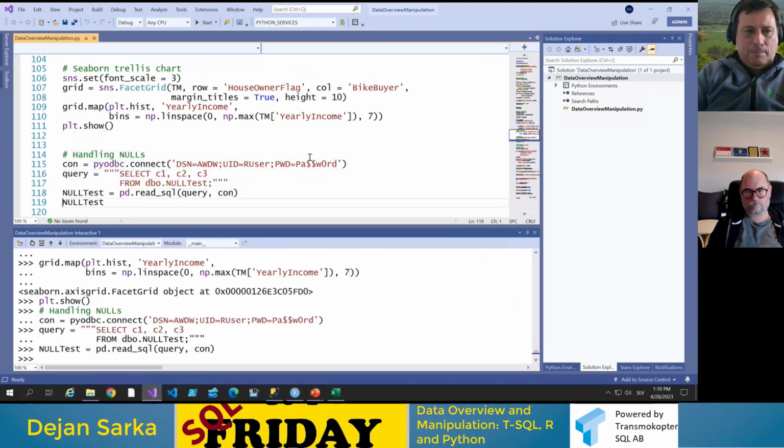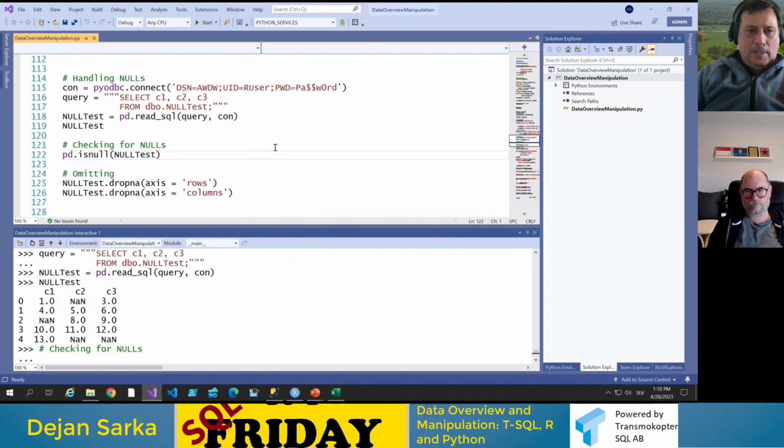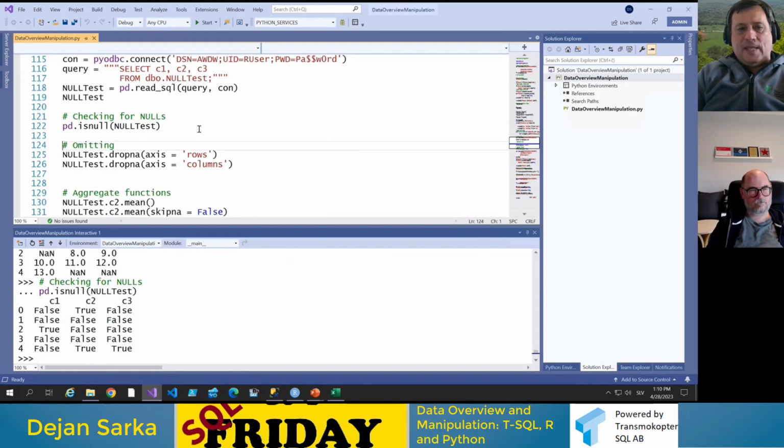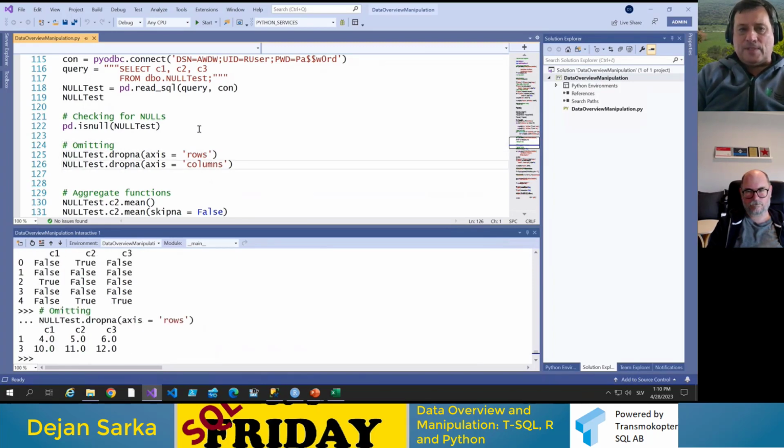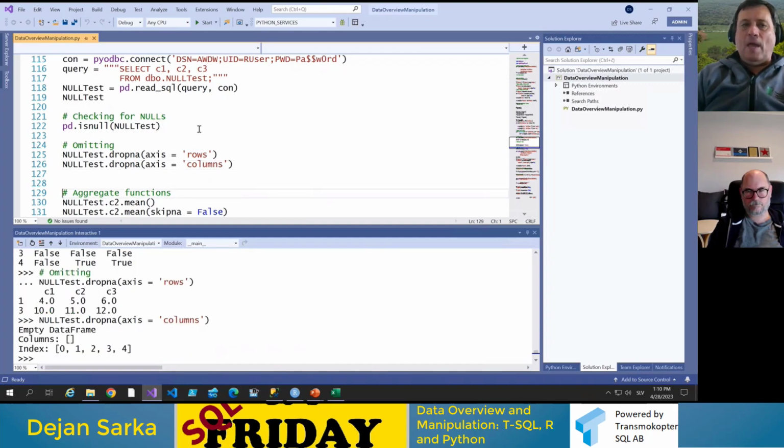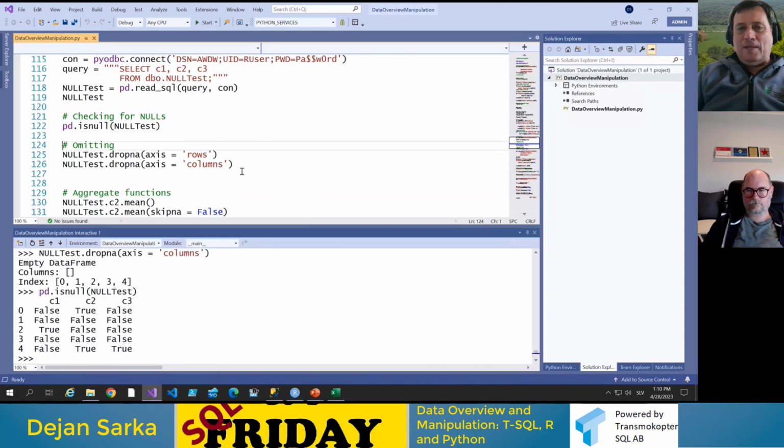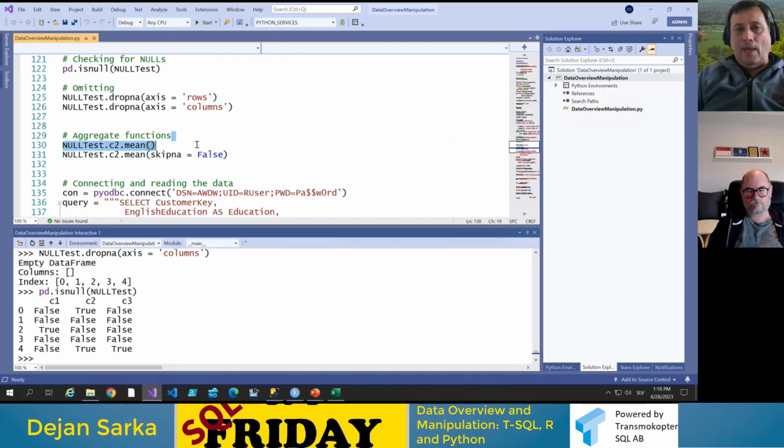Read the same data in Python, right? We have the isnull test. We have the dropna method in the pandas data frame, and we get the same thing as omit. With axis equals columns, I have every single column with a null, so I simply state without any data, so dropping columns is typically not so useful. Let's calculate aggregates.